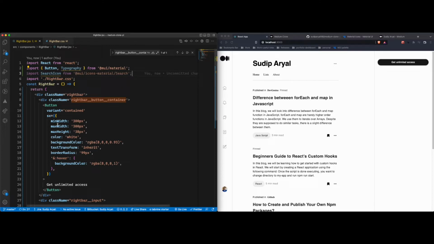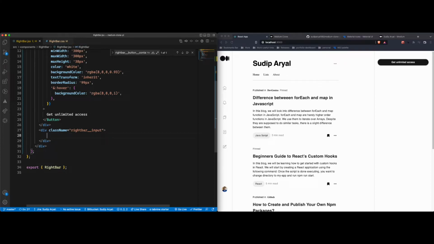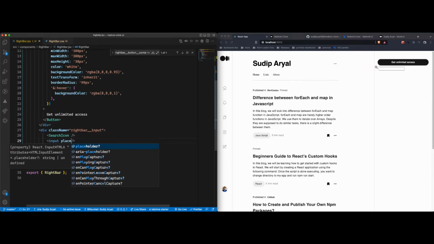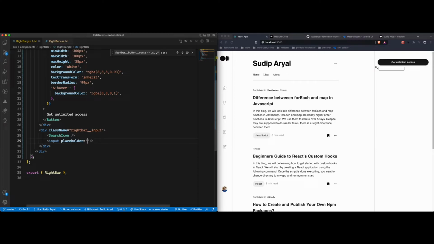Okay, now what do we need to do? Since we have imported this icon, let's come back to our container. Just render it like that. Now we should see that icon right there, and I'm also going to use an input field here, not output, it should be input, and I'm going to have a placeholder of, what do I want to have as a placeholder, just search.